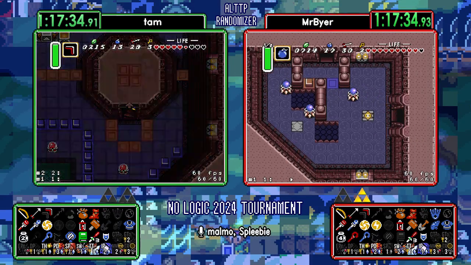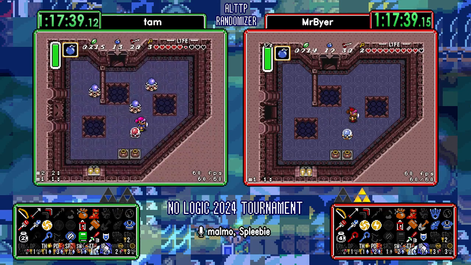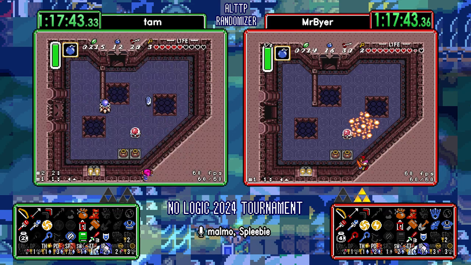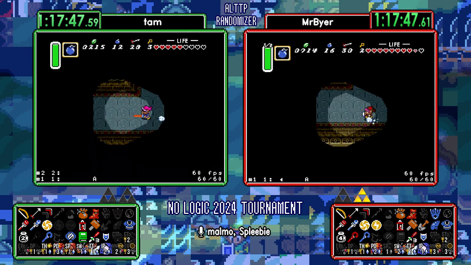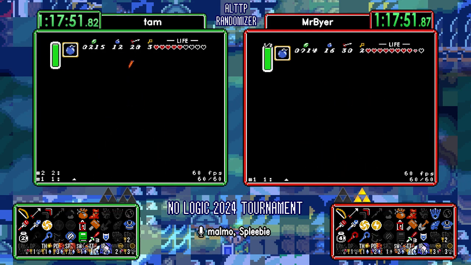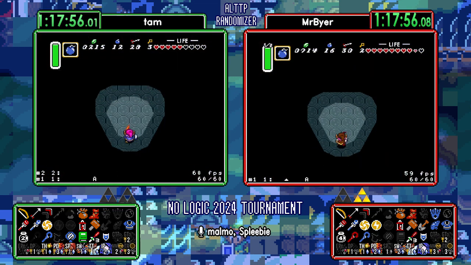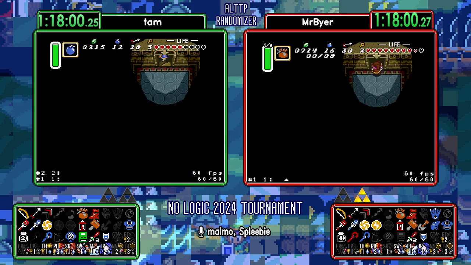MrByer did that Samaria corruption in Desert, and then walked to Argus. He forgot where he was going, I think. Oh, interesting. Look at this. I think clips. Let's go. Basically the difference is that Tam has a crystal MrByer doesn't have, and that MrByer, in theory, has an easier way to get to Aga 2, but not enough to make up for the crystal.